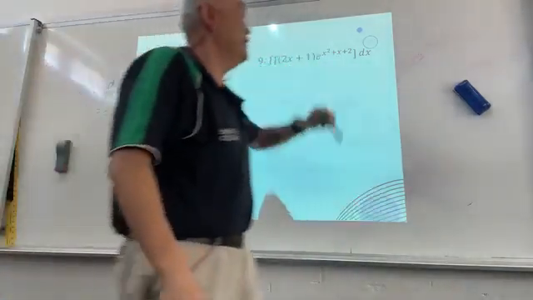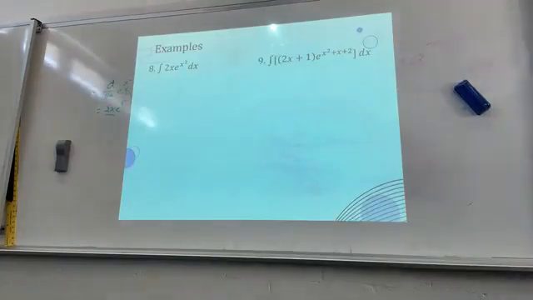Same with this one, you've got to think about how you do it. You've got e to the power of x squared plus x plus 2. In your work, you just factor out the 8 first. So you get the 6 there, and you can show that you're getting that.